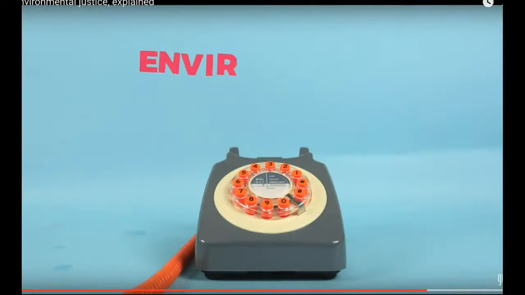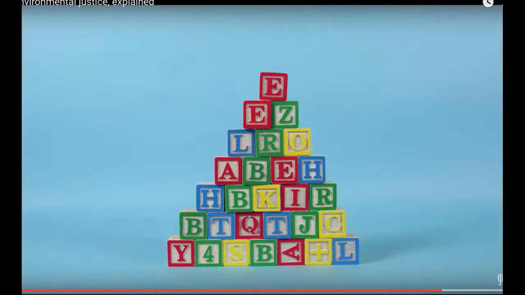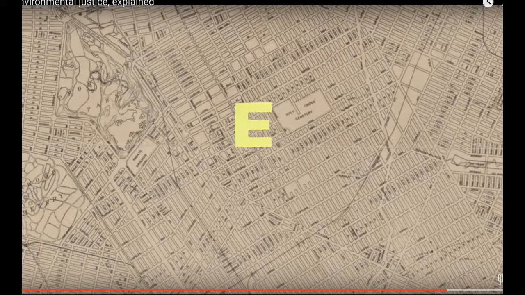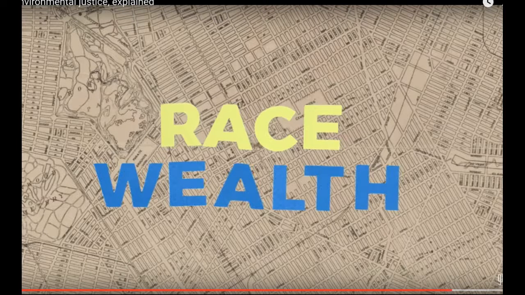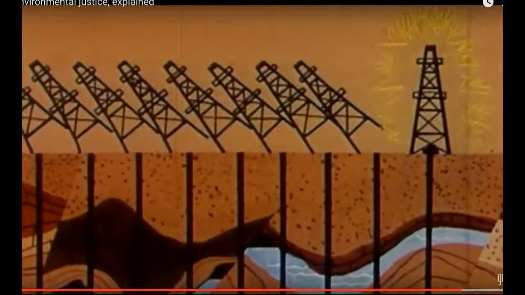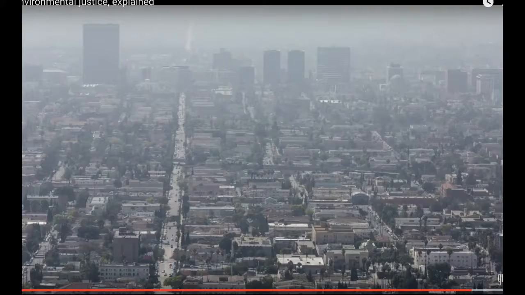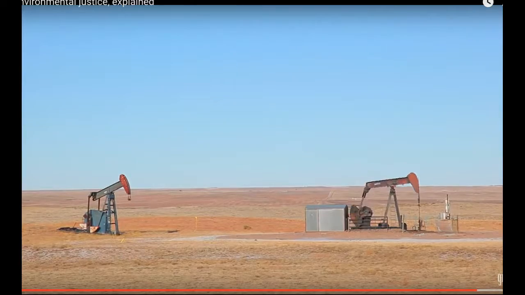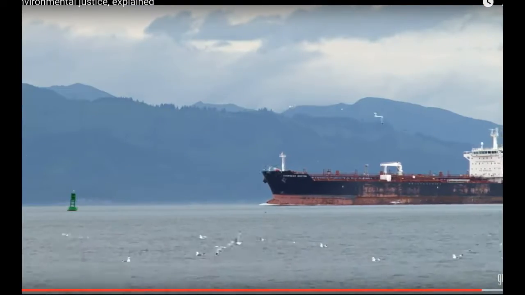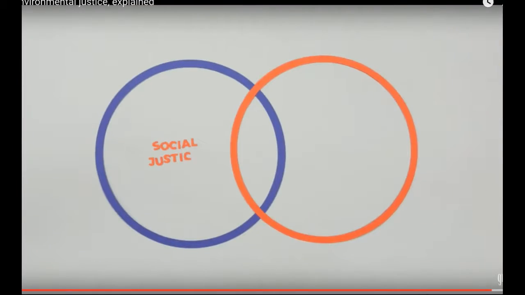So when we talk about environmental justice, we're talking about how we can try to break down and reimagine a system that's built up on these inequities. A system where those who are already disadvantaged because of their race and economic status are made poorer because they're unable to profit from the resources that the world depends on, and are made sick or worse by the environmental contamination that comes with extracting those resources. Social inequities are intimately tied to the environment. That's why social justice is an environmental issue, too.